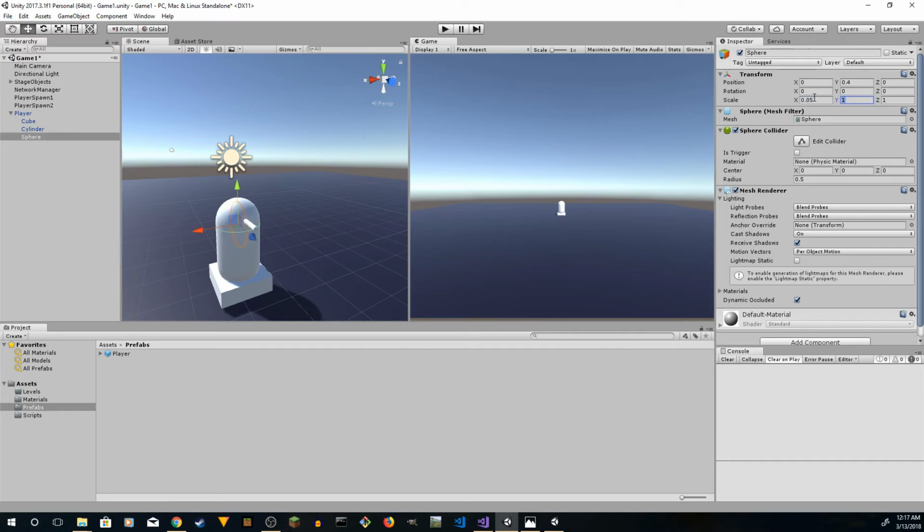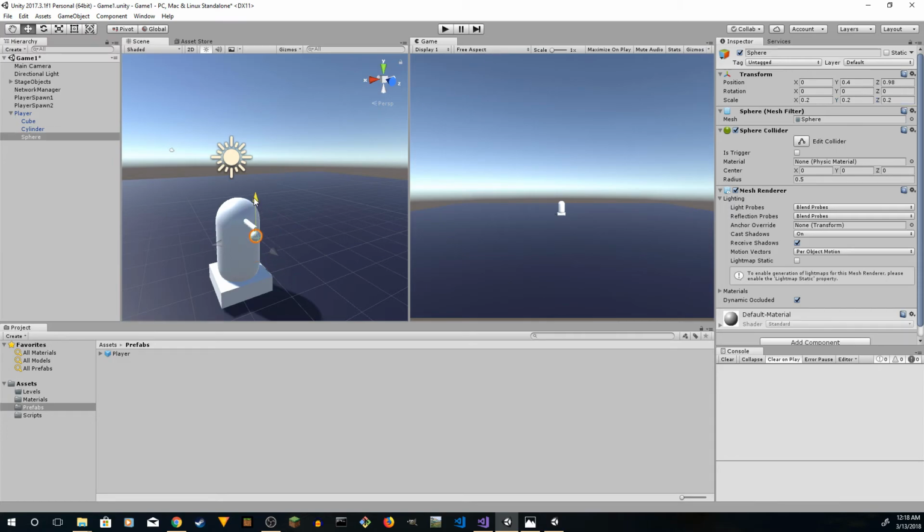How small is this? Very small, right? So we're going to make it 0.1, 0.1, 0.1. Okay, we can make it bigger.